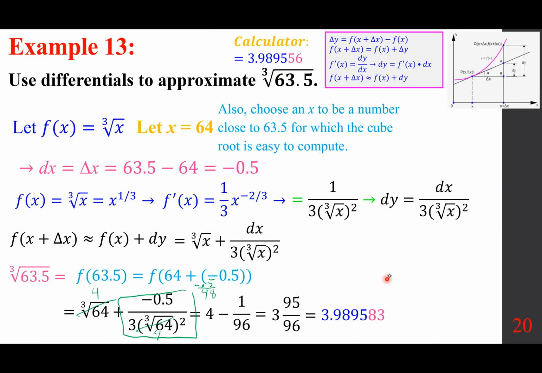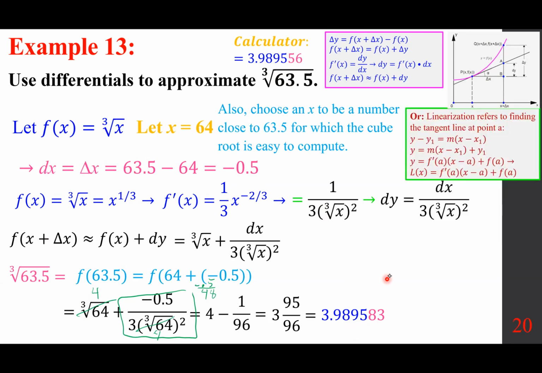Here's the second method. The concept of a linearization was discussed. And again, you don't have to memorize that. Just remember the point slope. So if you want to come up with the equation of a tangent line, you need 2 things. You need a pair, and you need the slope. So what is the pair? Replace the x with 64. So 64 is x. Y, or f of x, is 4. 64 comma 4.